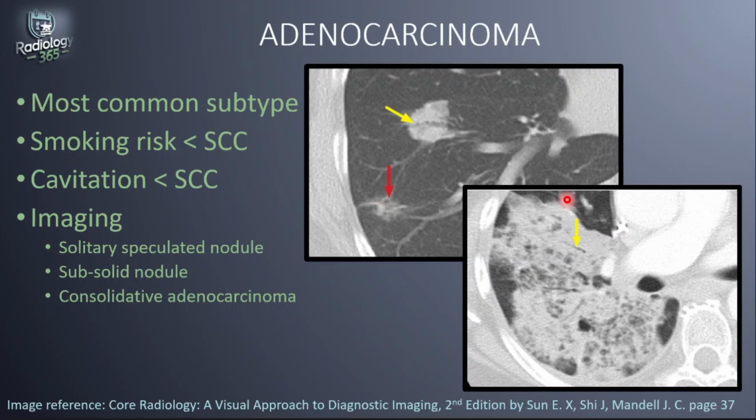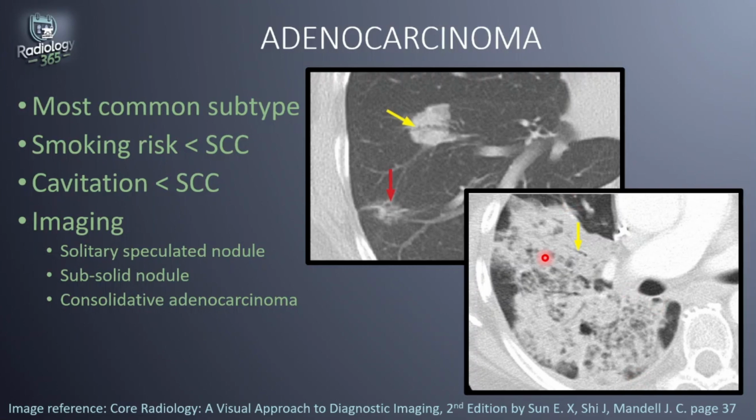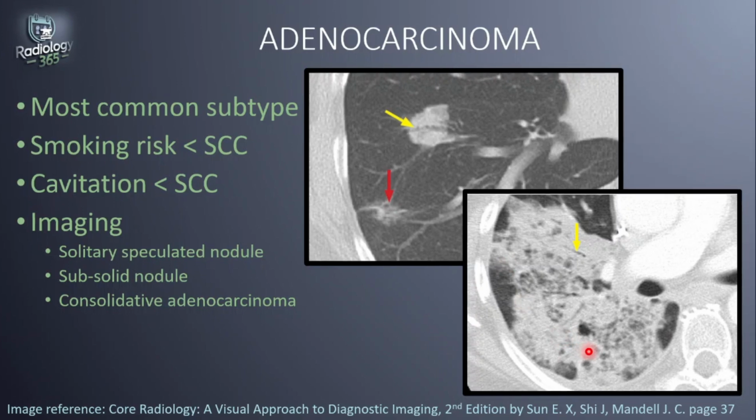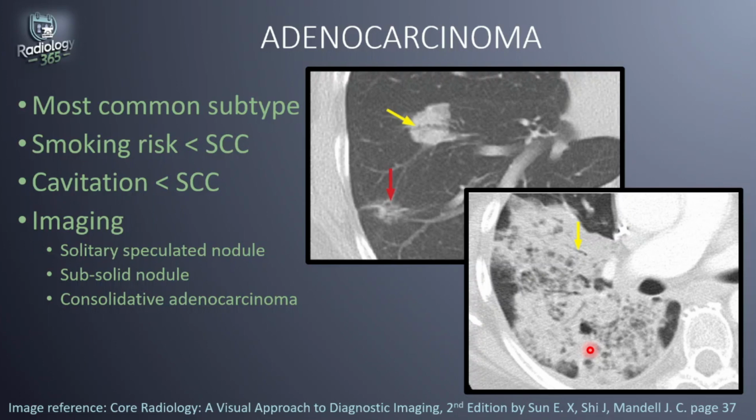Then this image is an axial contrast enhanced CT and it shows a right lower lobe consolidative opacity with air bronchograms. And adenocarcinoma is an important differential consideration for this. Of course, this was also proven to be adenocarcinoma, but it could very well pass for a lobar pneumonia in the absence of histopathologic diagnosis. You can also rule in cancer if after antibiotic treatment, this consolidative process still persists.